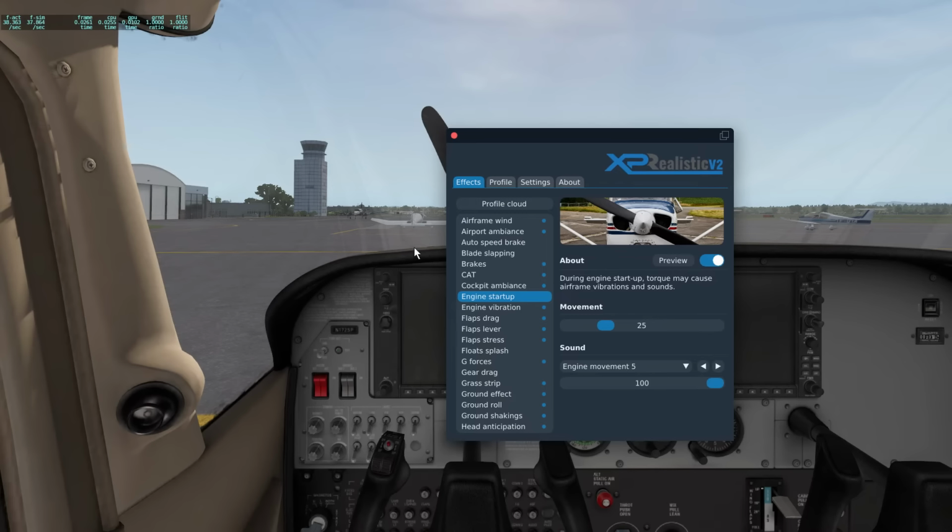Okay, this is the software side of things, as I talked about before, and I'm using XP Realistic version 2, a payware app for X-Plane, and I like it a real lot. Initially I used this purely for the sounds.